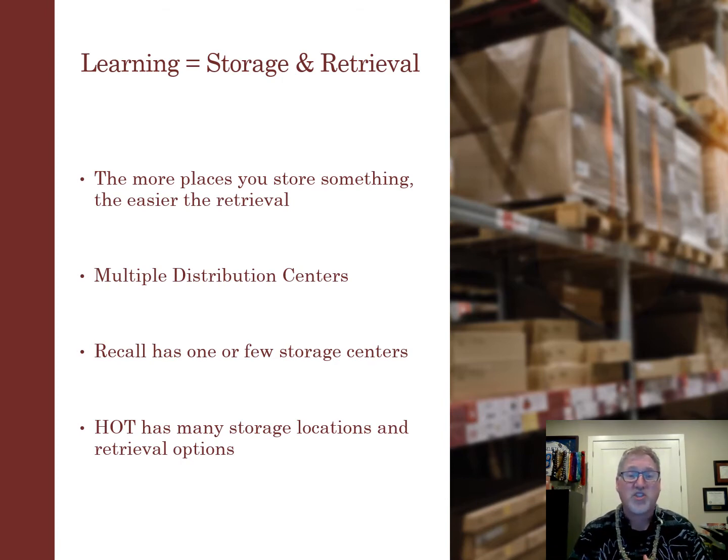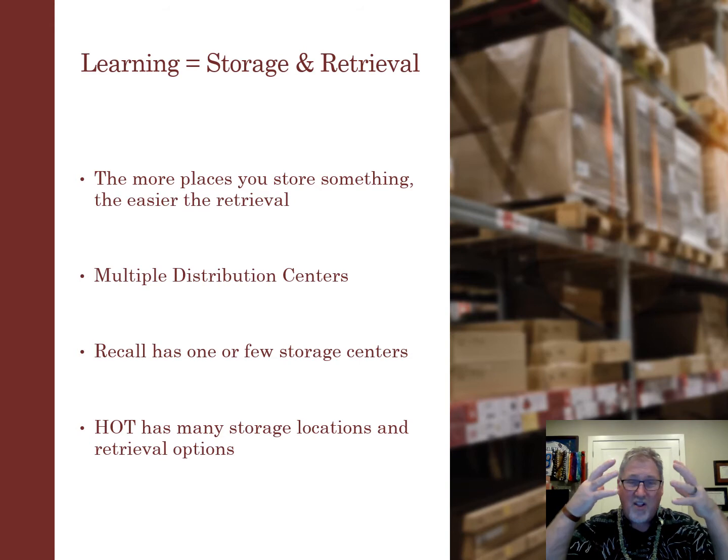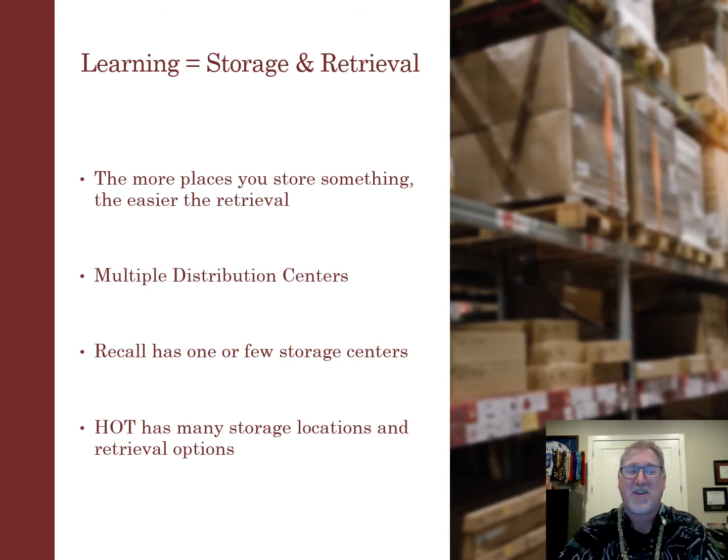But HOT questions, higher order thinking questions, when we ask higher order thinking and we're making connections to other learning and even bringing in our own schema, now we're starting to create many storage locations and retrieval options. So as we start to talk about higher order thinking questions, really what we're trying to do in all three things we're about to talk about is establish multiple distribution centers. We're going to store the information in a lot of places so it can be sent out and retrieved from multiple locations.